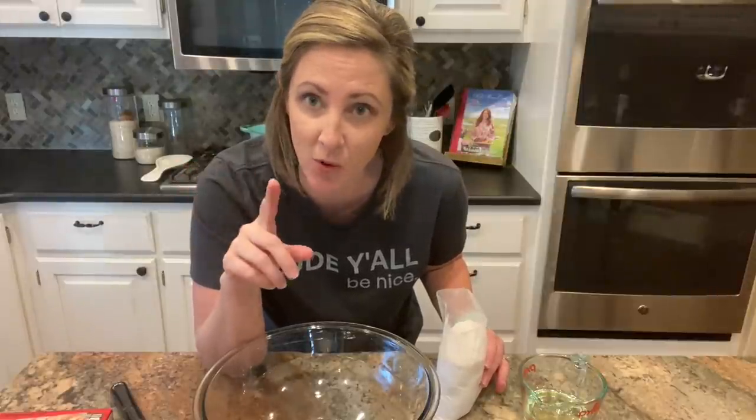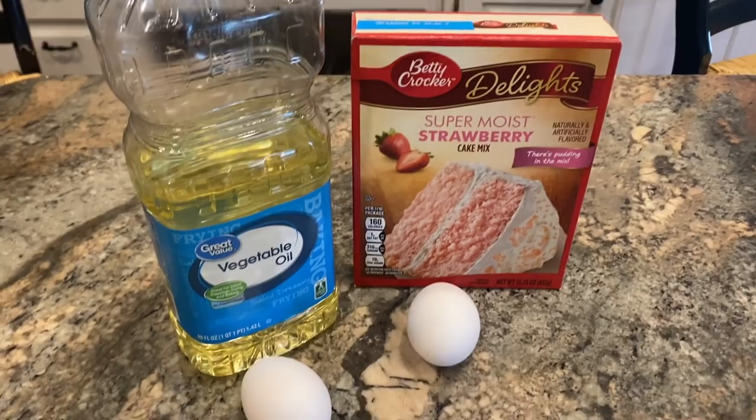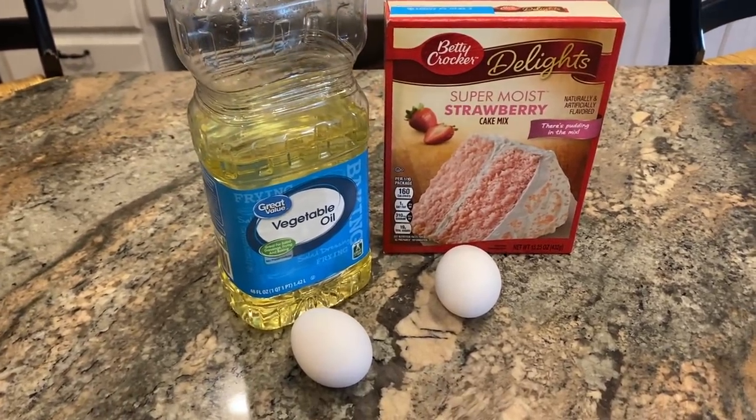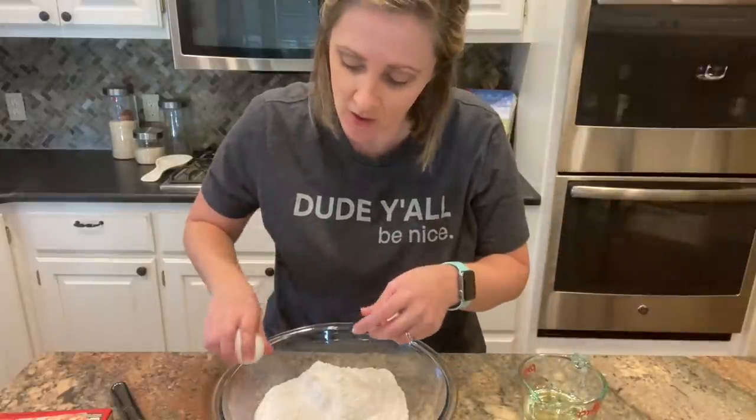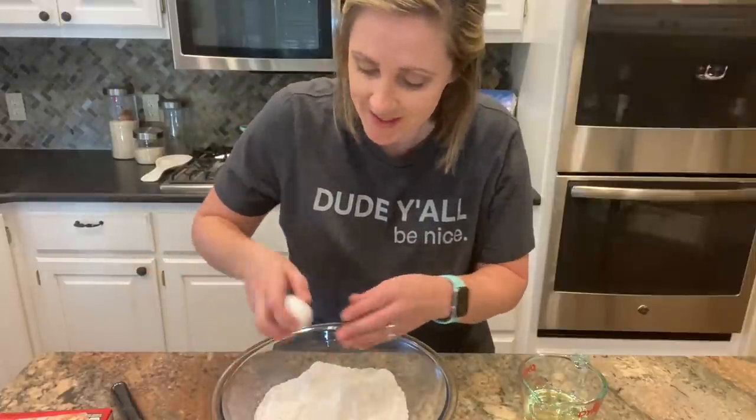It kind of gives a homemade feel with those extra ingredients. Now I'm ready to get on to some other recipes. I'm going to whip up some three-ingredient cookies — you've probably heard of these before, but if you haven't, you definitely need this recipe in your arsenal, especially if you have kids. It's so easy to throw together for a bake sale, company, or a potluck. It's just a cake mix, two eggs, and half a cup of oil. Essentially you're using the cake mix to make a cookie dough instead of a cake batter, so it's going to be a lot thicker but so, so easy.